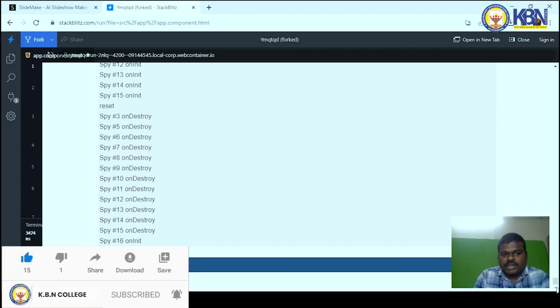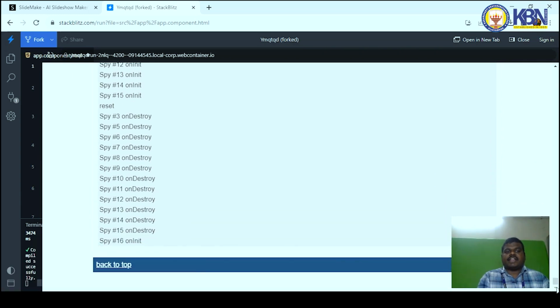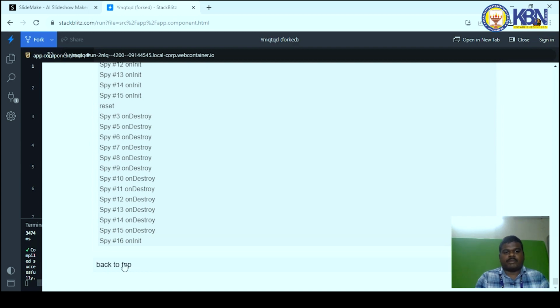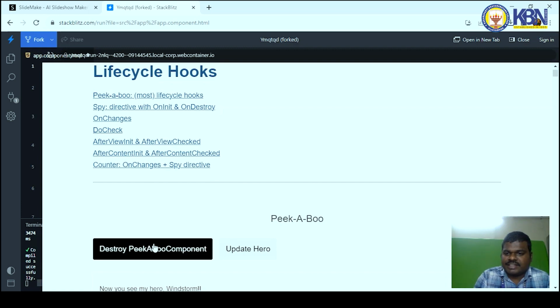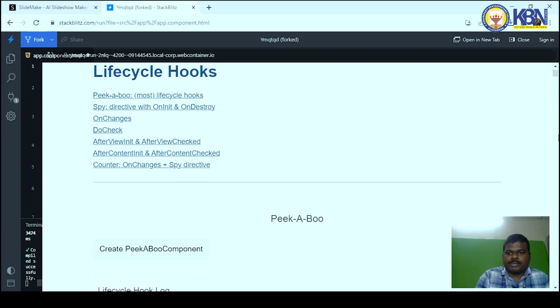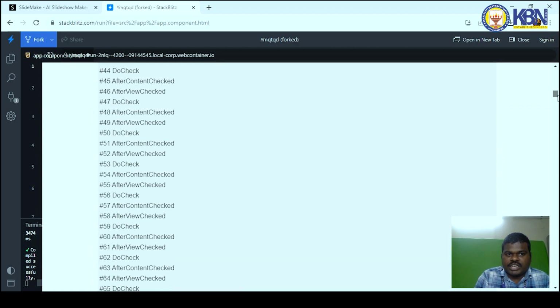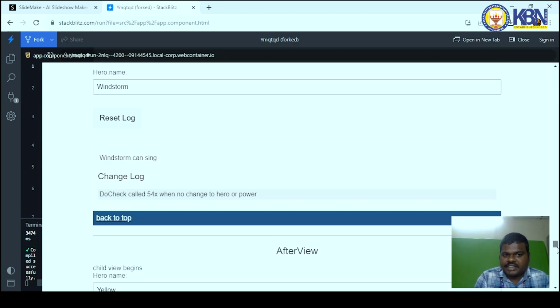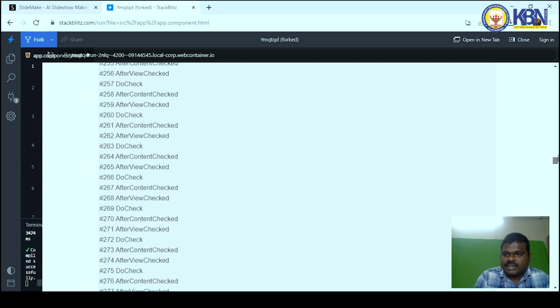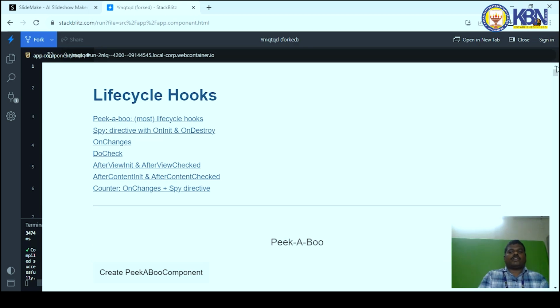So you see, we have completed the entire application. Okay, now I am going back to the first step. Now I want to delete this component. You call this method ngOnDestroy. See what will happen. If you observe down, you won't see any component here. The changes are recorded, that's it, nothing other than that. Understood? So these are the commonly performed operations over the life cycle of an Angular component.